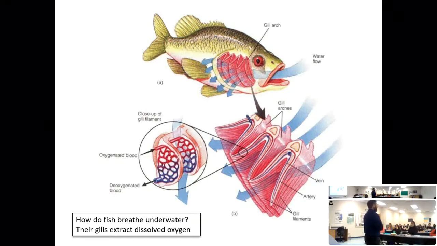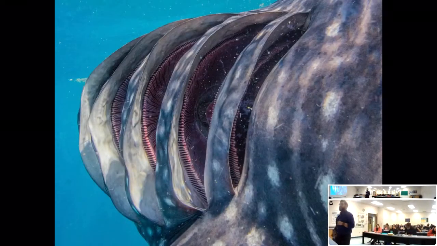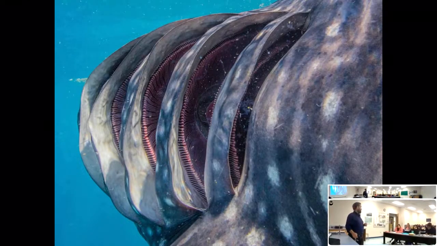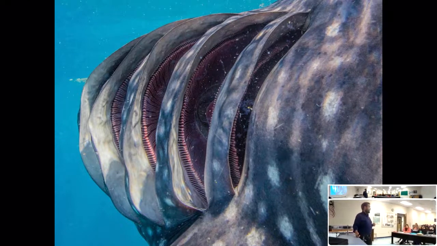Does anybody want to guess at another one that we've actually talked about a lot, a gas that dissolves in the water? Carbon dioxide, right? And that's what makes the carbonic acid and alters the pH. Okay, so oxygen, carbon dioxide, and there's another one that you might be able to guess. What's that? Nitrogen, that's right. It's nitrogen, because there's a lot of nitrogen in the atmosphere, in the air, right? And that's dissolving constantly into the water. Okay, so fish use their gills, of course, to extract oxygen out of the water. Okay, so that's how they breathe.